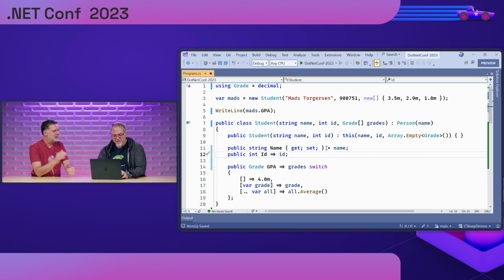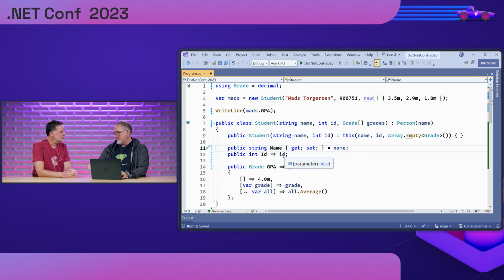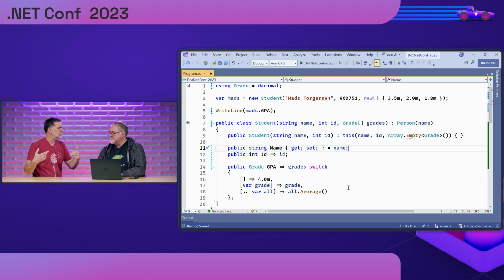I see. Okay. So this is now stateful, and by using it in this way, it needs to be stashed so that we can get back to it later whenever ID happens to be called. So the compiler sees, hey, this is used after the constructor. Let me stash it. It doesn't stash name here because it's only used for initialization, but it stashes the ID. But it doesn't just make a private field called ID. Like you couldn't say this.id.